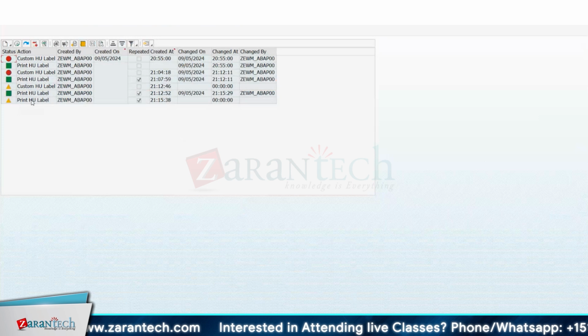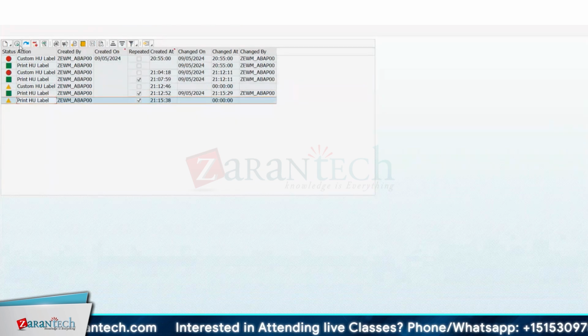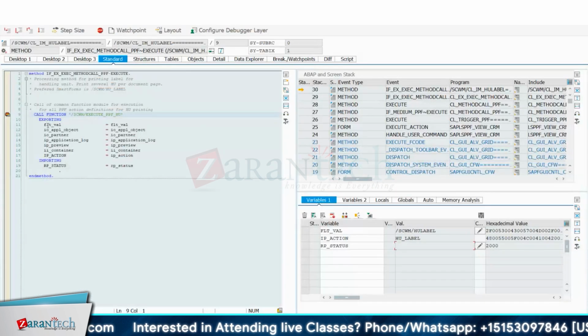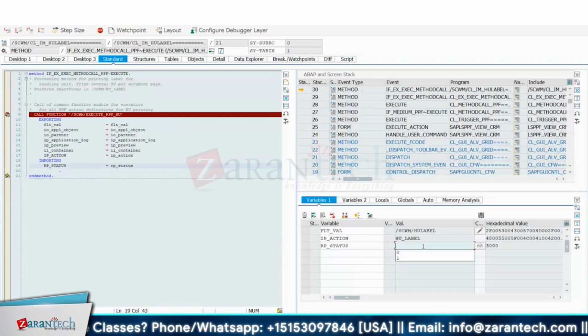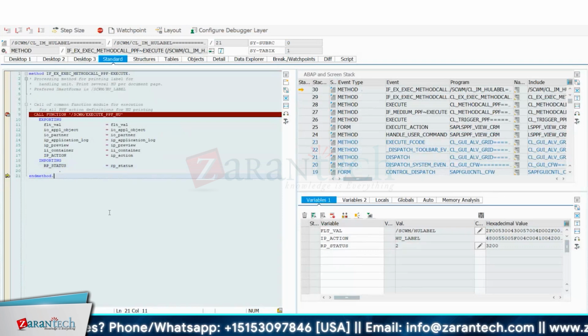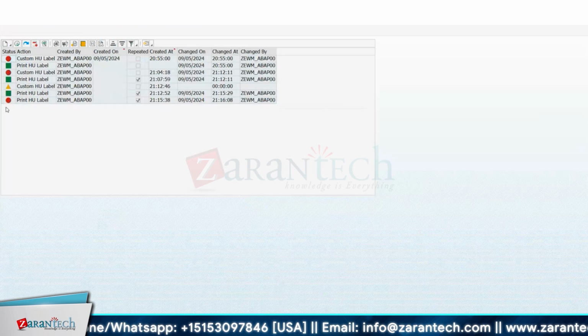Now it is not processed. I'll start the processing and I will not do anything. I will just do an F6 here. You're getting the RP status. So I'll manually, let's say in the debug, change it from 1 to 0 or maybe to 2, so that I can see the difference. I'll change it to 2 and then I do an F8. You see this? This is in red, processed with errors. So your schedule condition is not processed.